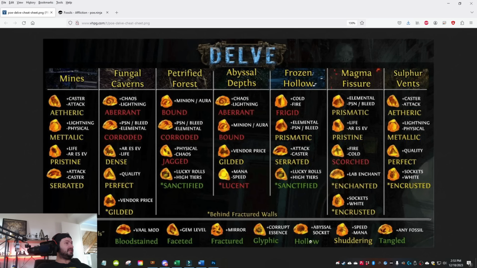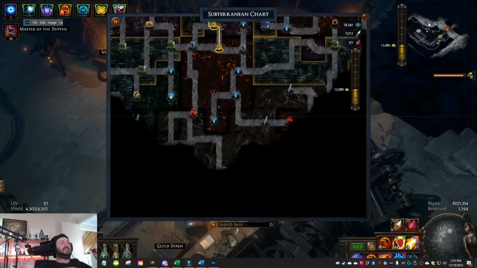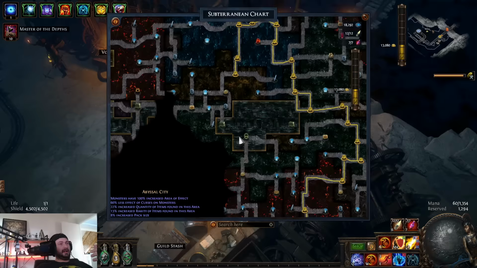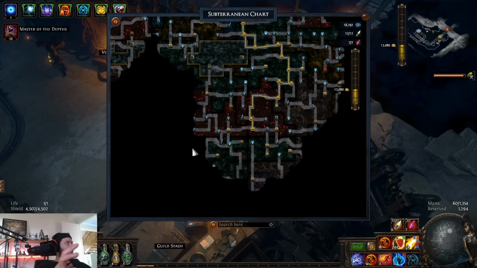Also, perfect fossils, which drop pretty commonly. You can see them in sulfur vents, and they also drop in fungal caverns as well. These are usually about 8 to 10 chaos, and they drop in stacks of anywhere up to 3 to 5, depending on the depth that you travel at. And the further down you go, the stacks of fossils increase, and the volume of special fossil biomes increases as you dig deeper into Delve. So essentially, as you go down, the more common they pop up. There'll be a fractured, I think, or a faceted in molten fissure. But yeah, that's fundamentally it. The deeper you go, the higher the clustering and the volume of fossils that crop up.